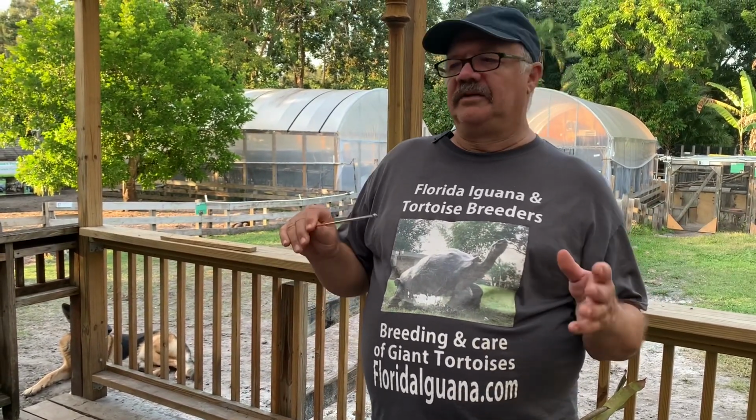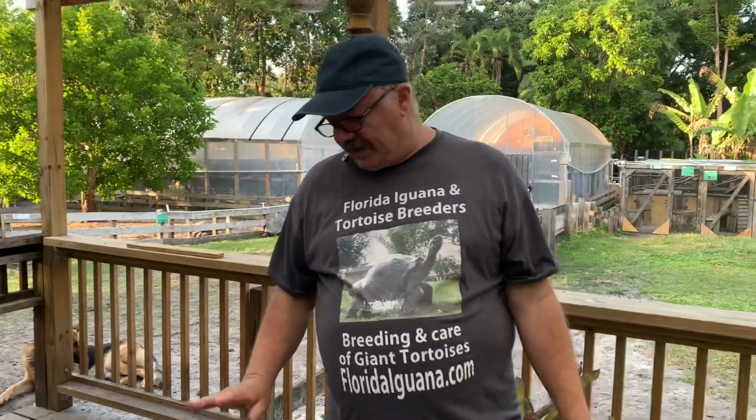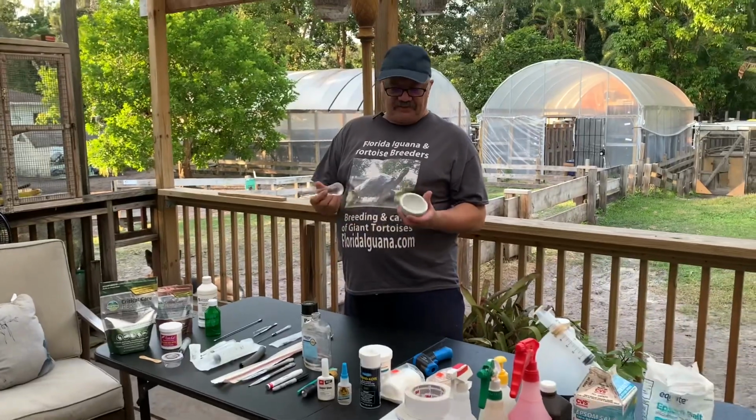And within a matter of 5 seconds, you can be giving your tortoises or your iguanas medication. Typically, a lot of people use Panacur, so it's great for delivering Panacur. Another important thing to have on hand is a mortar and pestle, which is for grinding up pills.